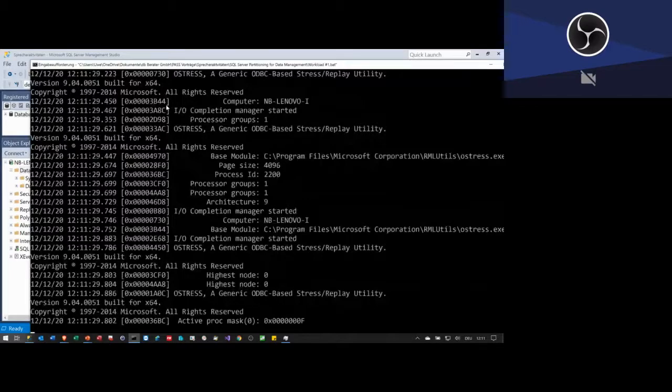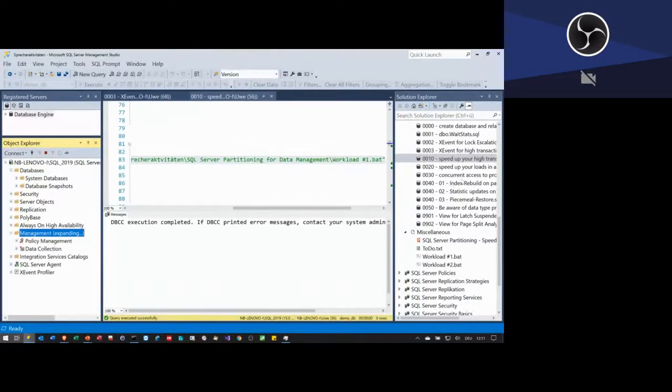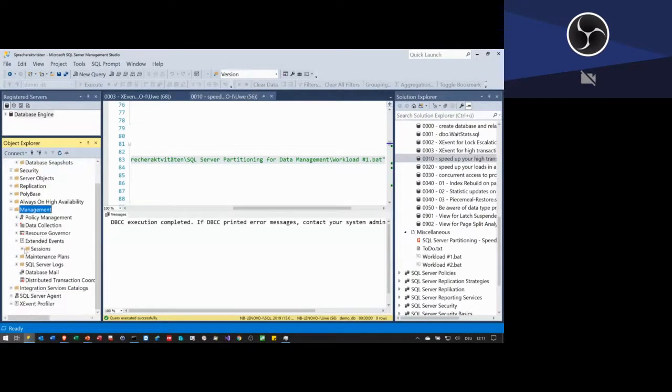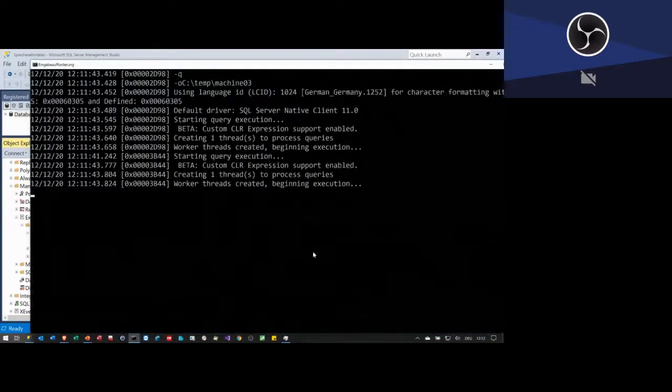So while they are doing this, let me have a look at the latch contention. Go into my management. Oh yeah, okay. Here it is, extended events. Here is my high transactional system. You see that I'm recording this, and when they are finished, I want to check out what was going on.